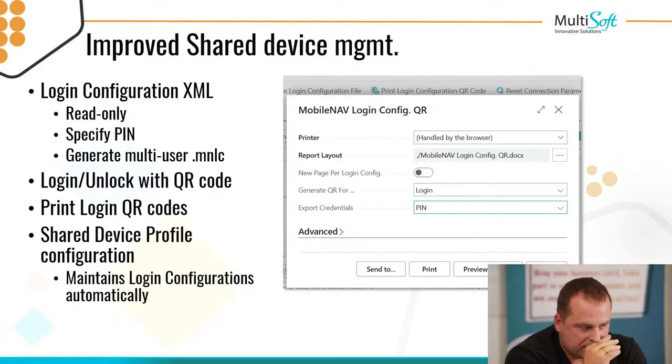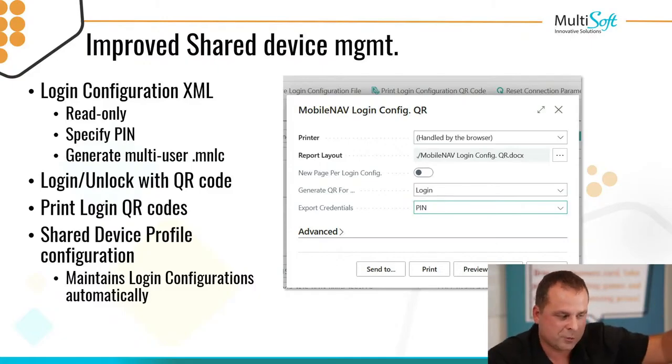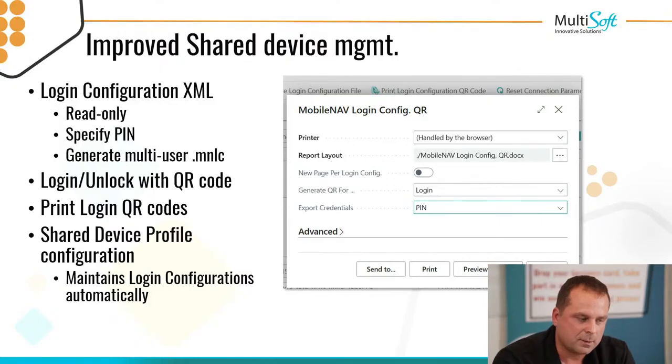So now there is a possibility to select a couple of users in the MobileNAV user setup and create one MNLC file for all those users. So the MNLC file will contain that.